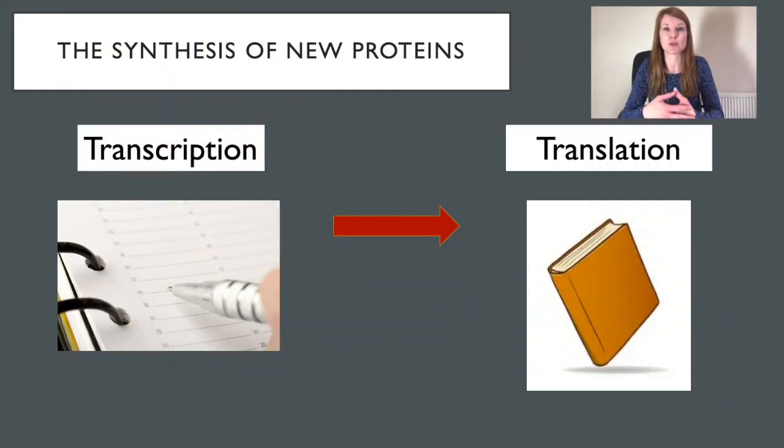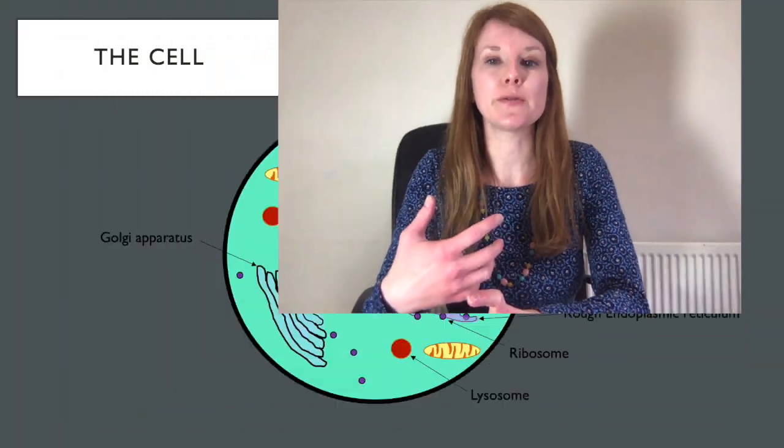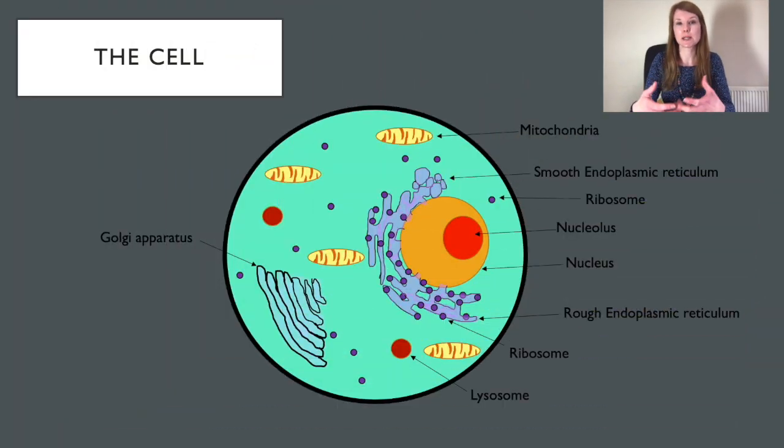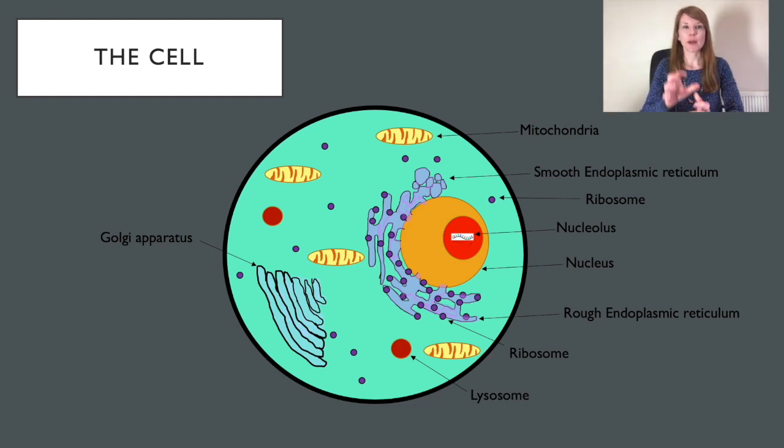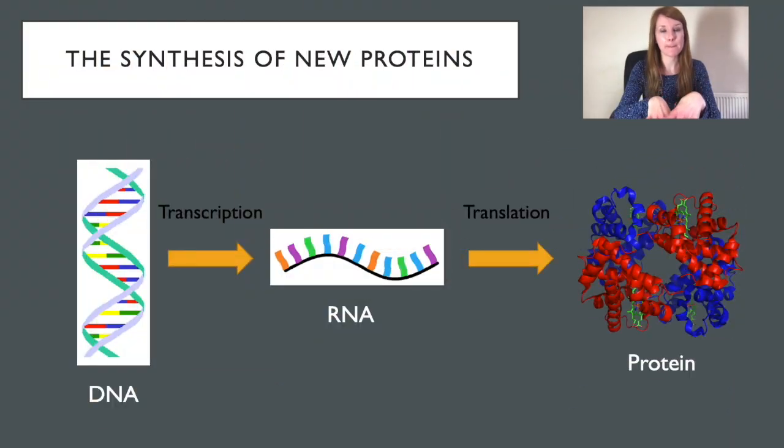A good way then to remember the order of events is that you can't translate something unless it has already been transcribed or copied. So the DNA that we have in our nuclei is far too big to make the journey through the cytoplasm over to the ribosomes to be translated. So it first needs to be transcribed, so it needs to be copied into RNA, which is then much smaller lengths. So it can come out through the cytoplasm, out of the nucleus, and then go and be translated on a ribosome. So therefore, the important sequence of events to remember then is that the DNA first has to be transcribed into the RNA, and the RNA then is translated into the amino acids and therefore the protein sequence.